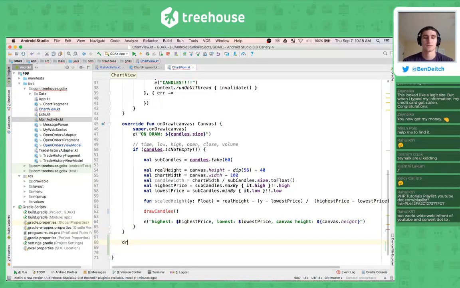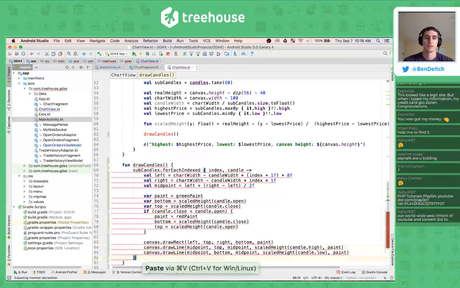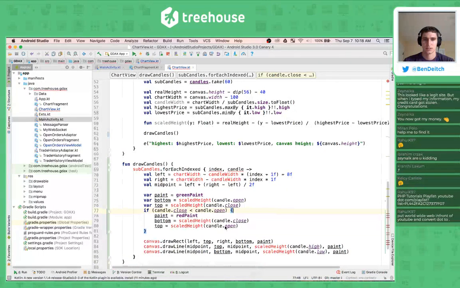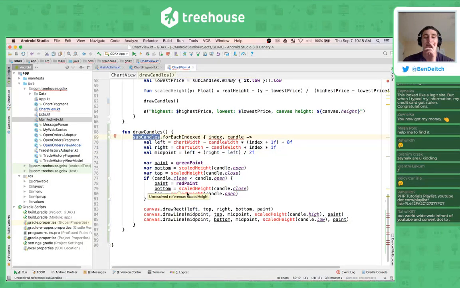That makes it a little easier to see. So let's go draw candles, and this is almost definitely going to take in a parameter and need to be a function. There we go. So let's see how we can get this done. Scaled height's pretty important. Canvas, chart width, and subcandles. That is a lot of pieces that we need for that.